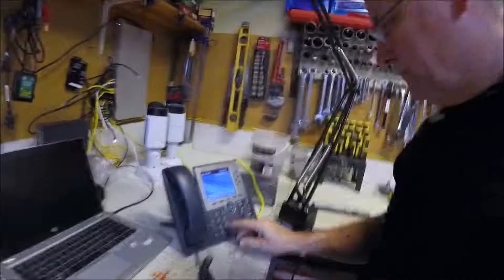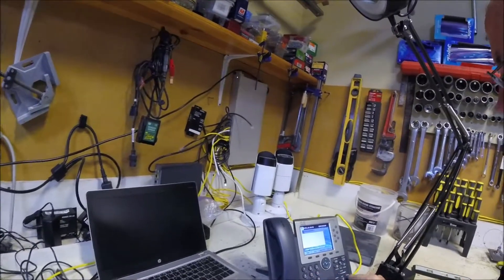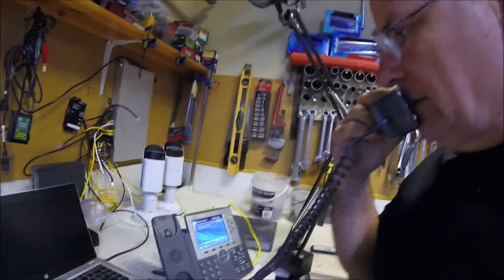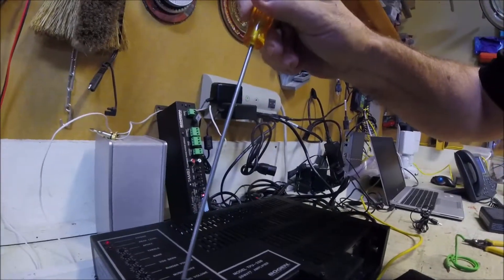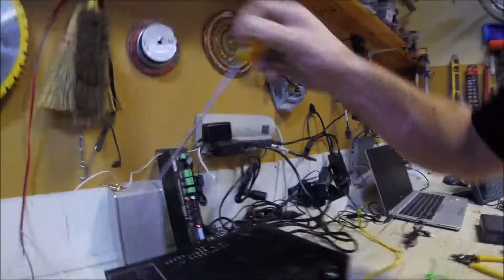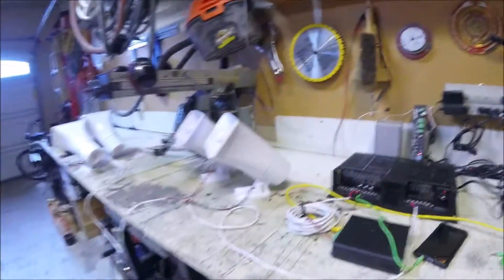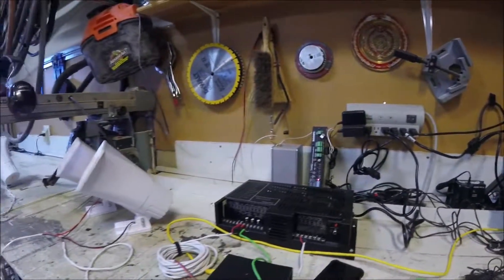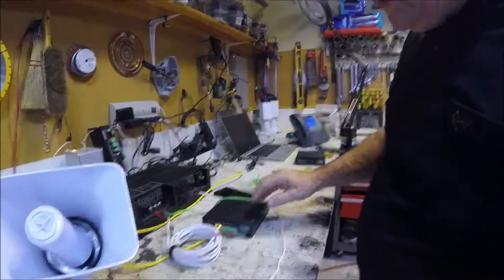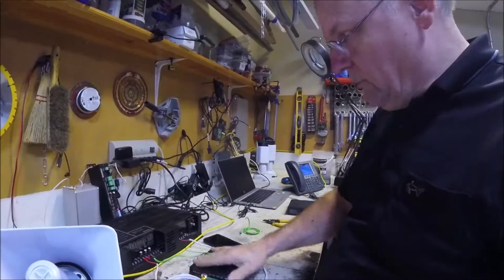We're going to go ahead and page again. That was a little loud, so I'm going to turn the telephone volume down. And you can still hear the music. That is how you would use the Viking PA IP to interface with an existing system — so that directly from the call manager system, you can page over the phones.